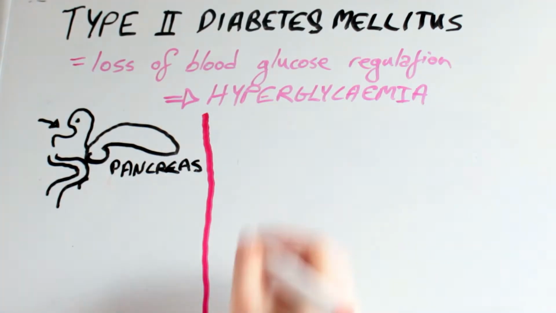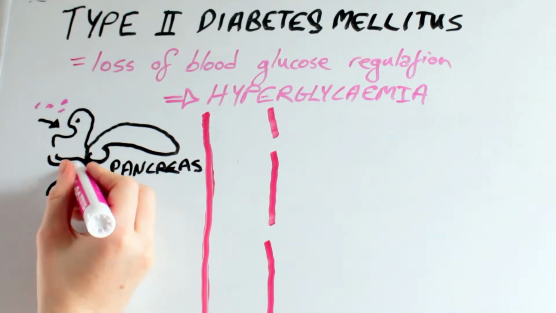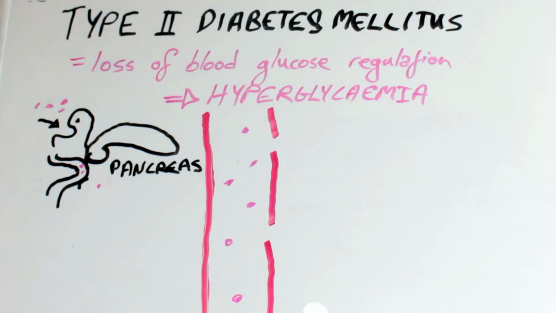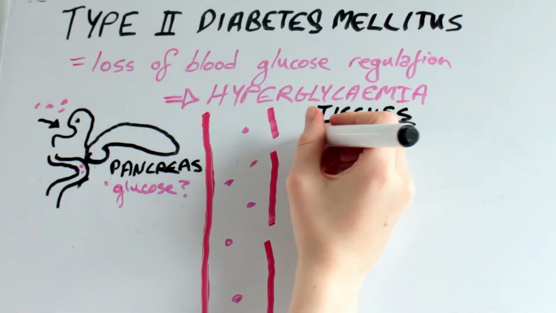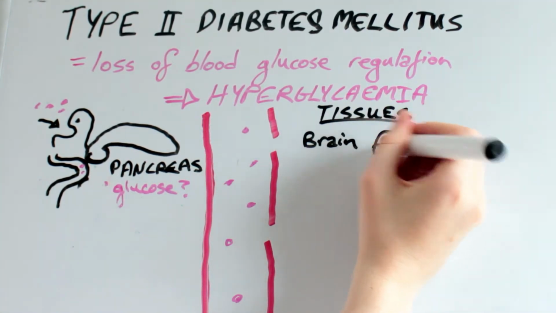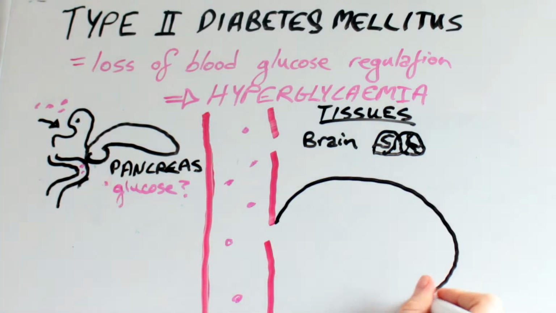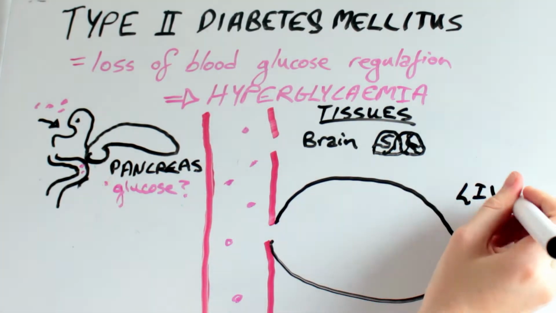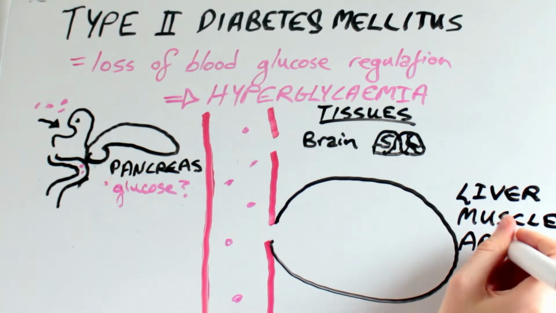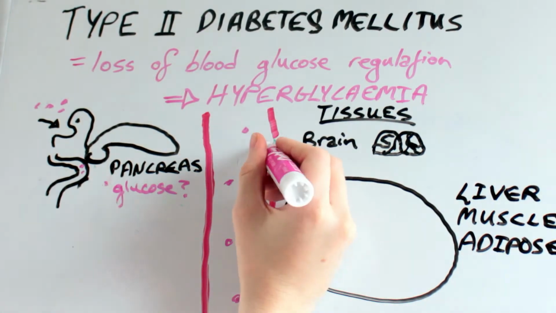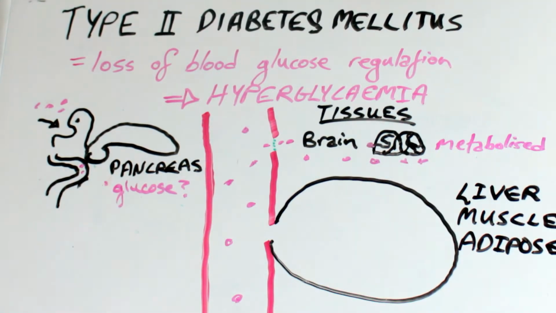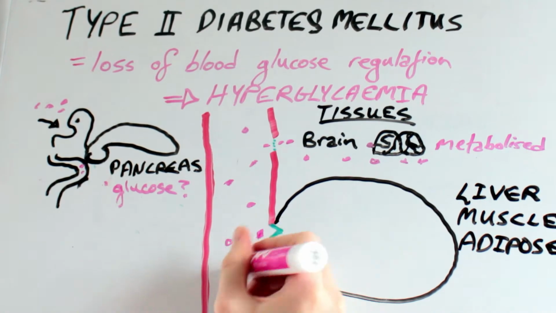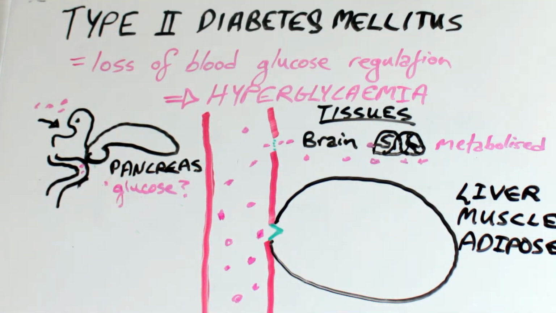We see here that glucose from the diet is absorbed from the GI tract into the bloodstream. The pancreas is important for the regulation of glucose levels. Now, glucose is needed by the brain, and other important tissues for the regulation of glucose are the liver, muscle, and adipose tissue. Glucose is able to cross the blood-brain barrier and thus can enter and be metabolized. In other tissues, however, special transporters are needed to increase glucose uptake.